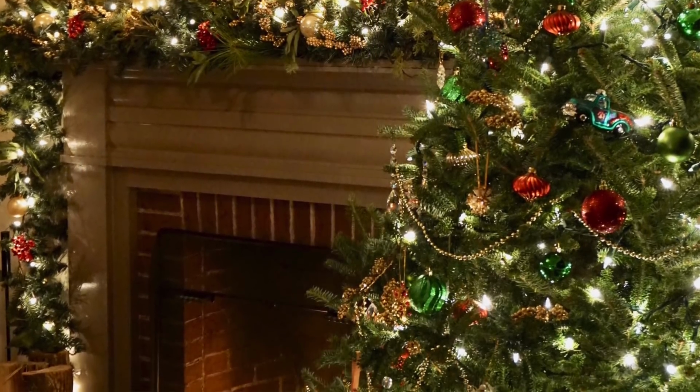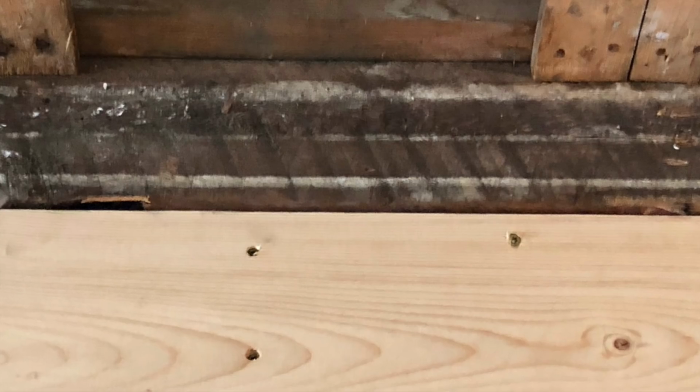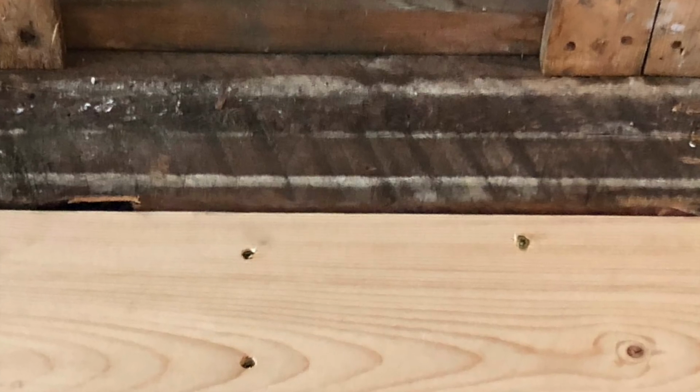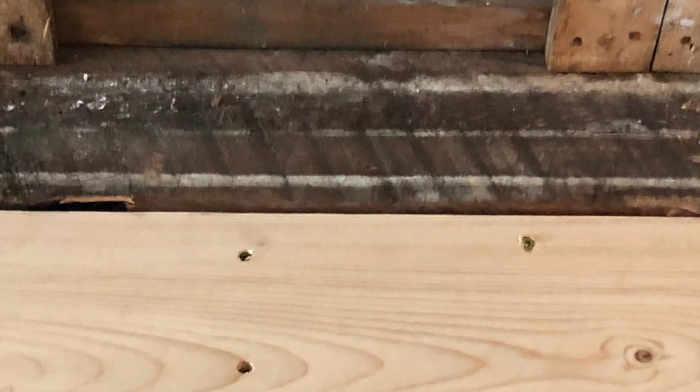When 3 layers of ceiling finally came down, I was able to see the back wall that is the older part of our home, and you can see that this beam is chopped. It's a hand-hewn beam. Where the beam to the left, you can actually see the circular saw or bandsaw marks in it. This is another of my confirmations that the front part of the house is definitely older than the back section of the home.